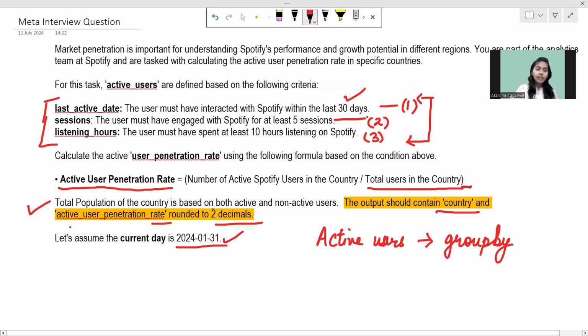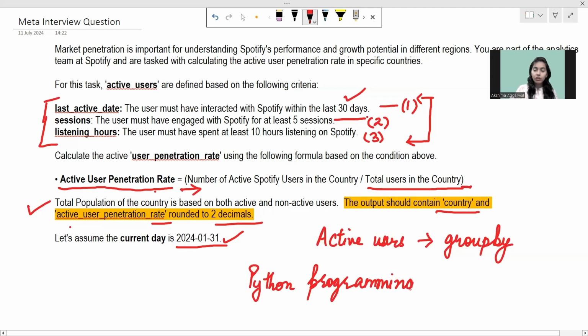Then after that, you are able to find out the active user penetration rate by using this formula. So we are going to solve this question with the help of the Python programming language.